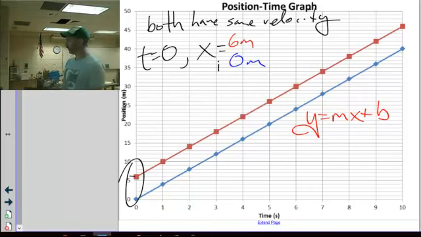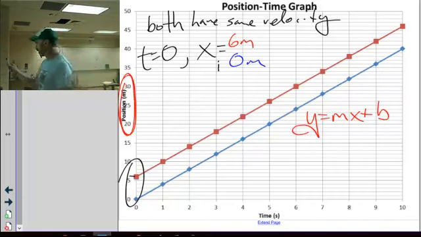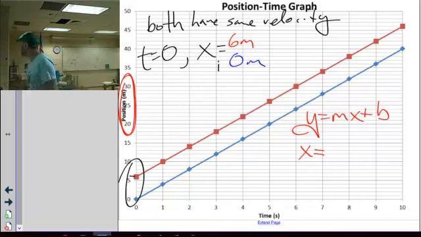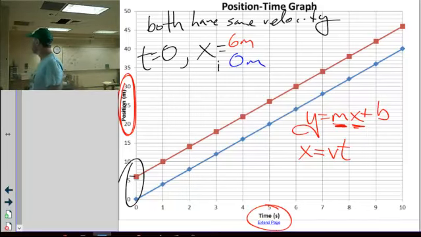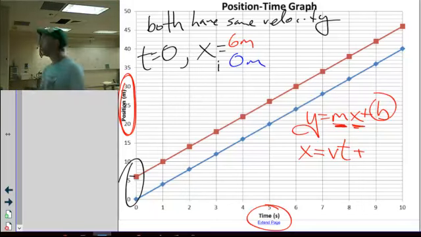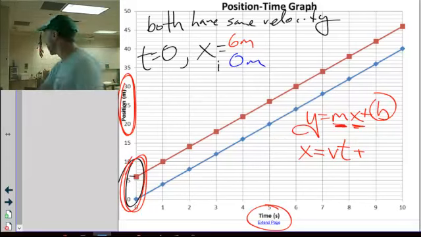So let's think about what this is. y is my vertical axis. That's position. So this is a little bit confusing. Unfortunately, y is x. So here we go. x, this is x as in position, not x as in x-axis, equals m. Well, remember, we decided that the slope was velocity. All right, what's on my x-axis? Oh, that's time, plus, we decided that the y-intercept was the initial position, right?